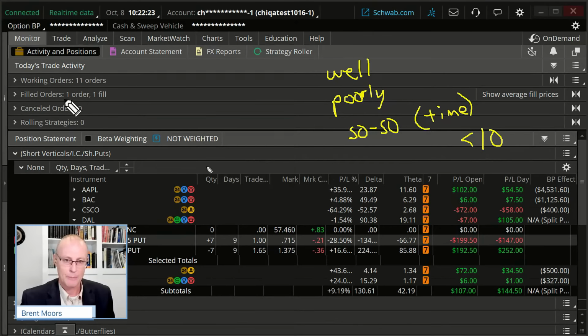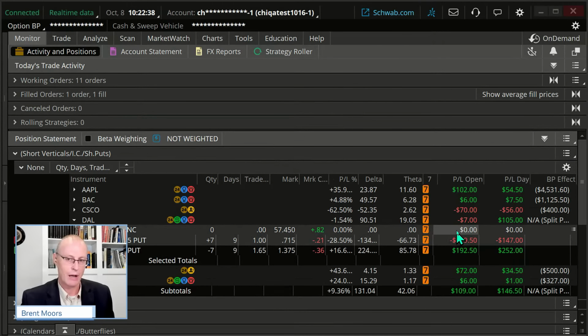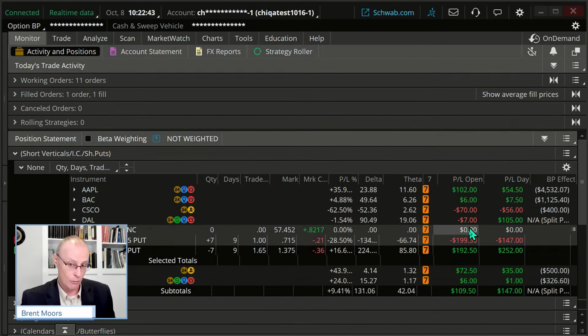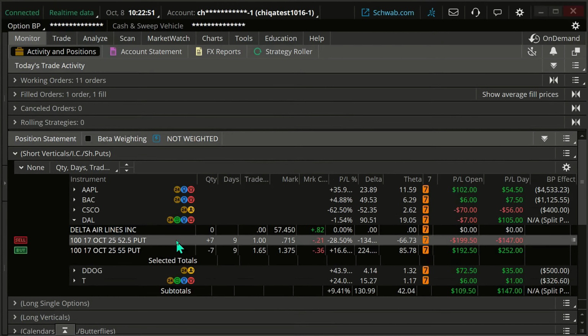So when we see an option that's getting closer to expiration, here's Delta, 9 days to go to expiration, we may look to just exit that trade regardless of how it's doing. Well, how's Delta doing? Delta is not doing great. We're down $7 on this, not including commissions. So not terrible, not good, but regardless, we're probably going to look to exit out of this trade. Now, I have some sort of exit orders in place anyway, but with our time exit, I'm just going to look to get out of this.